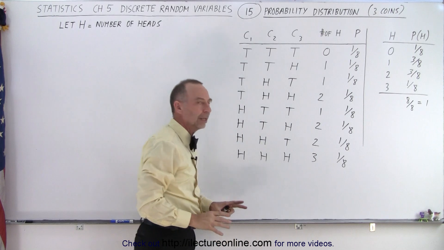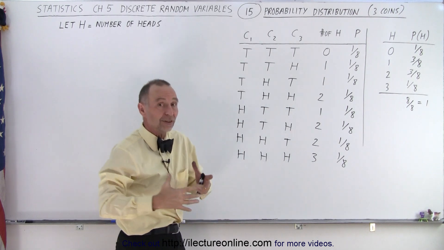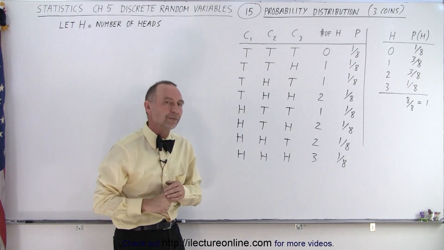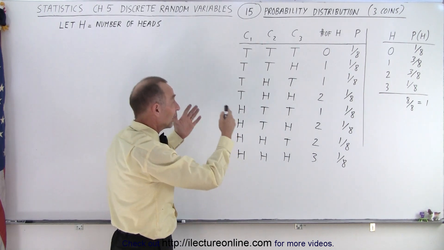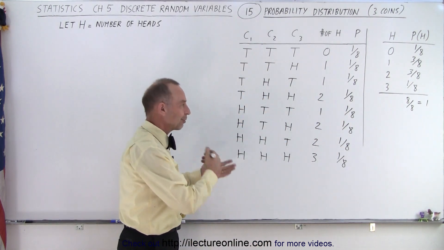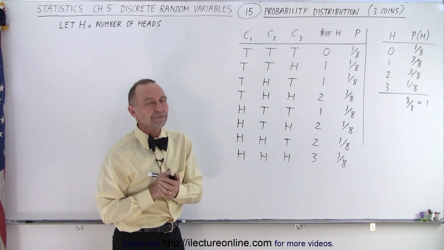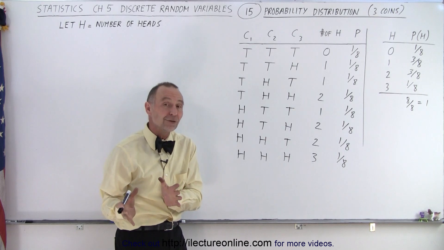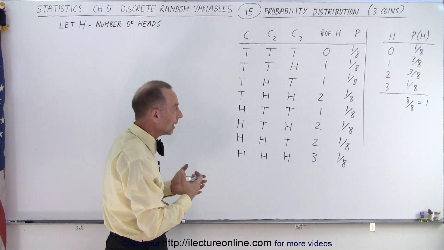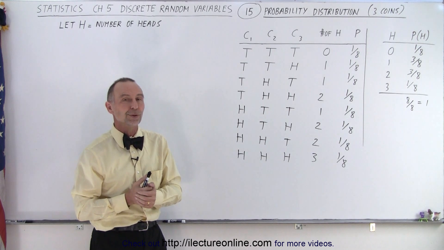Notice that to come up with these probability values we had to lay out the table and count them all up, and it gets quite complicated. What if we had four coins, five coins, six coins, or 36 coins? How are we going to come up with a probability distribution then? We need a different method — you can't just sit there with a very big piece of paper for a very long time. There must be a better, streamlined method, and sure enough there is one. Stay tuned and we'll show you how to do that when we have more complicated examples and more complicated layouts for coming up with a probability distribution.